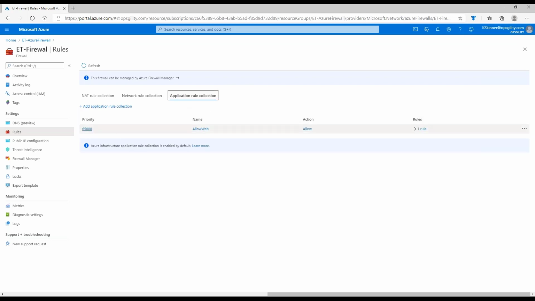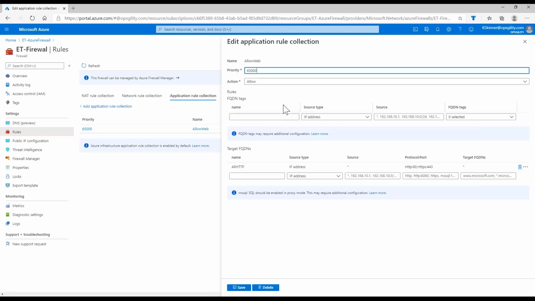And then you also have your application rules. This is where you get into what's generally considered more next generation type of firewall rules. This is the one I created just as a quick example. If you don't put this in, the clients cannot do any web browsing. If you block this off, by default, everything is going to be blocked. So if you have servers that want to go out and do patching, you need to make sure that traffic's allowed.